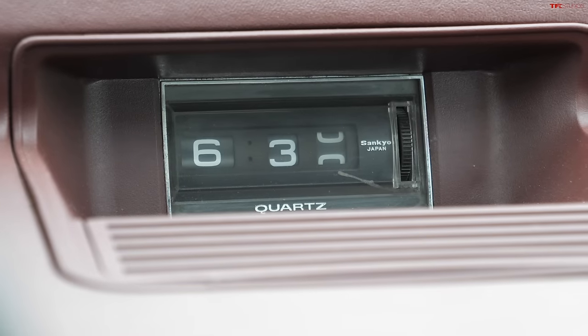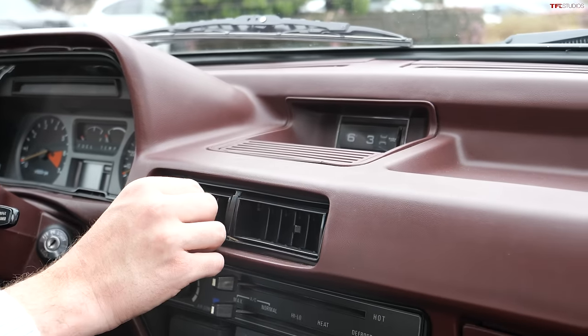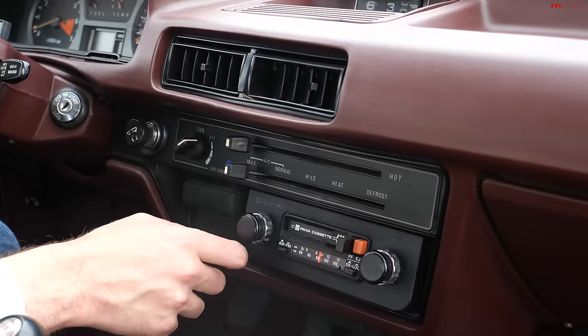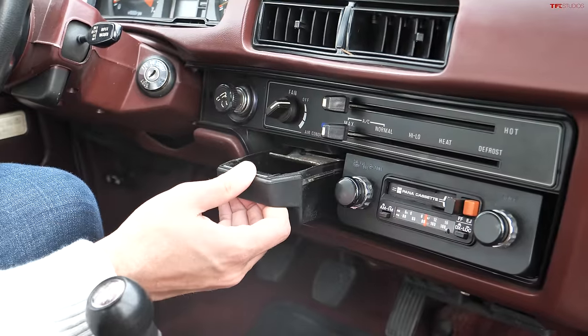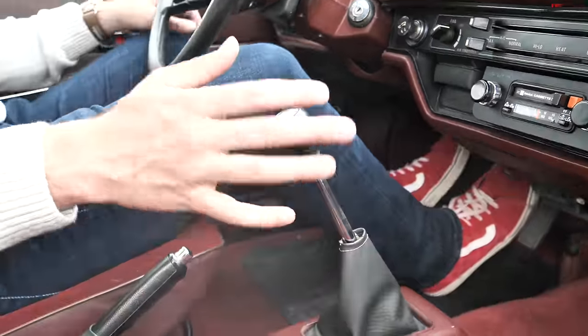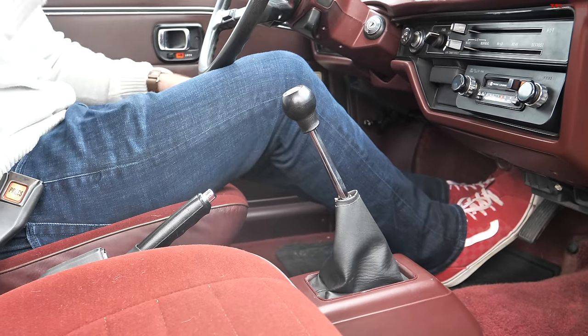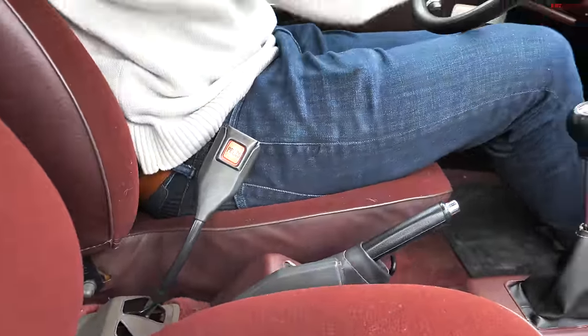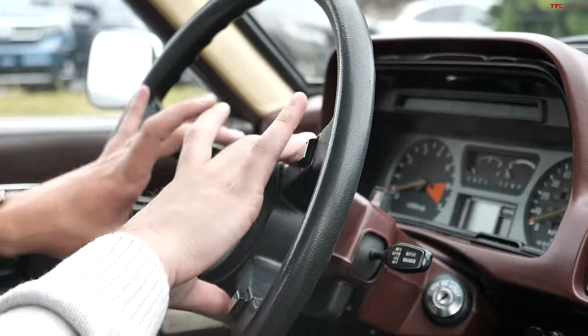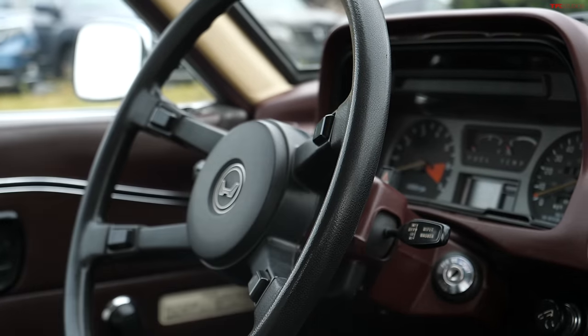A couple of things worth noting in here: first of all, the quartz clock in the middle of the dashboard. Below that we have some venting for the factory AC setup, and of course the AM/FM radio with cassette. There's a small ashtray and then the five-speed manual transmission selector. By modern standards the throws are pretty long, but it still has that fantastic Honda feel of just being snickety in all the gear changes — very precise. The early Accords also had a two-speed semi-automatic transmission called the Hondamatic, replaced in the early 80s by a more conventional three-speed automatic. Parking brake down here in the middle, no center console per se to rest your arm on. And the steering wheel is surprisingly thick by 1970s standards, with four prongs — looks like something straight out of Star Wars — with horn buttons there.